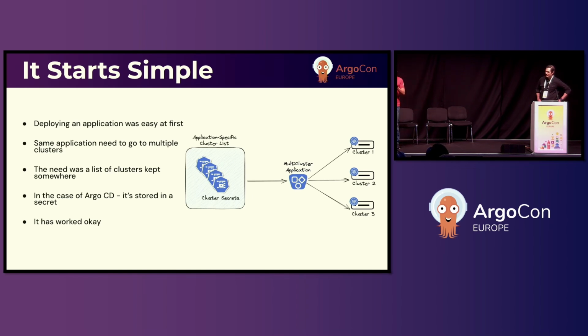And so as we were now creating clusters, we needed a way to keep a list, some sort of inventory of where we are deploying these clusters and all their characteristics. Now we have multiple clusters, and this application deploying to those clusters. What we needed to know is, what are these clusters, right? And so we basically started saying a list. So this whole presentation is about lists. And in the case of Argo CD, we actually also have a list, right?